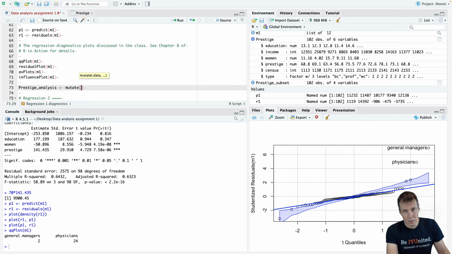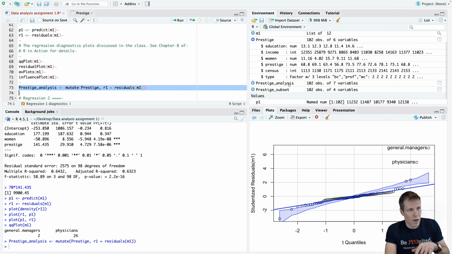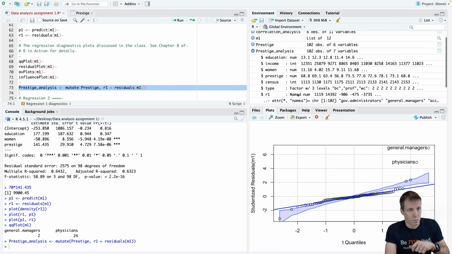The mutate is for changing objects. That's a tidyverse command for creating variables. We need to define that we mutate the prestige data like so, and now it's in the data set, so we can see that there's 7 variables instead of 6, and we have the R1 here.